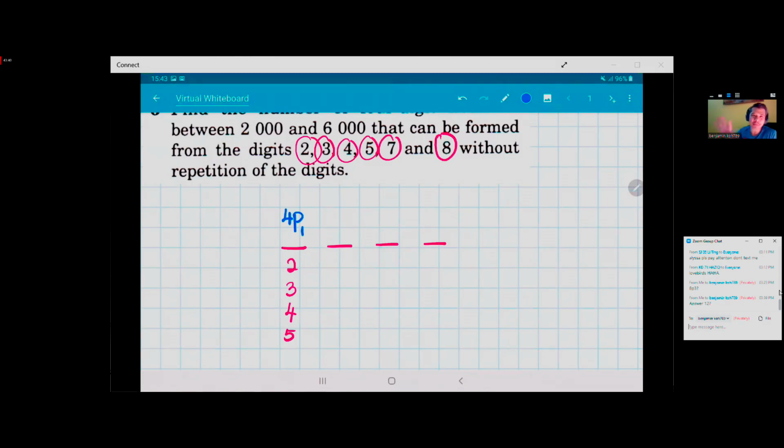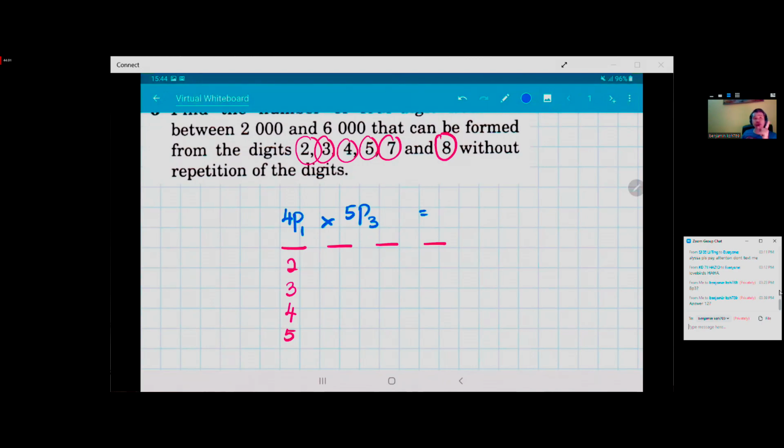Because ada 6 digit, there are 6 digits. If I put one number dekat depan, then I've got balance 5 more. 5 more, tapi di belakang ada 3 tempat yang boleh dimasukkan, right? So in that case here, I must multiply with, yes, you are right, 5P3. And then you find your answer. Do you understand this? Okay.